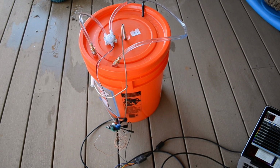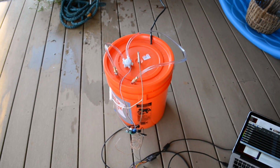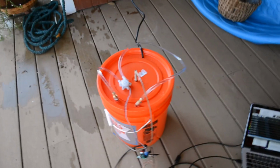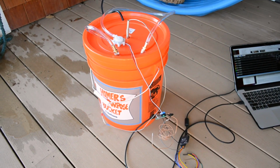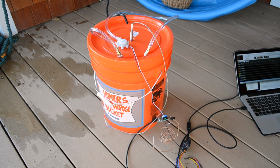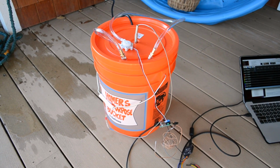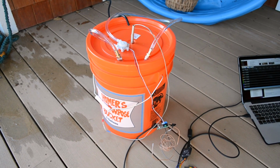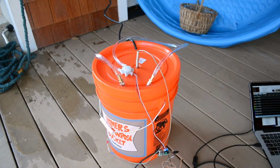This is the testing setup for my water cooling for the laser cutter. What I have is one of those cheap orange buckets that you get at Home Depot, and it's claimed to be 5 gallons, and unfortunately I'm going to take it at its word. And I know that that is a source of error.